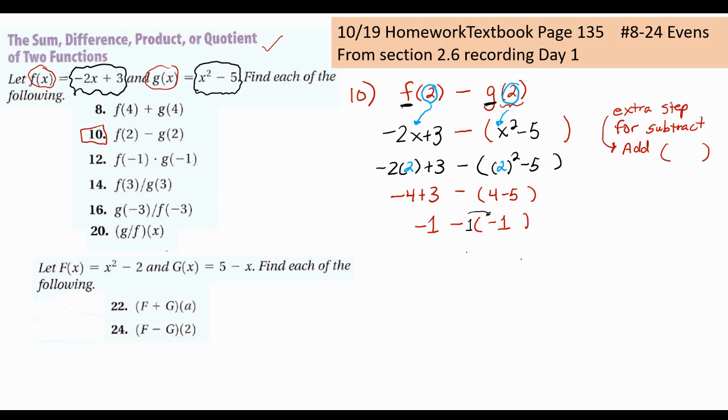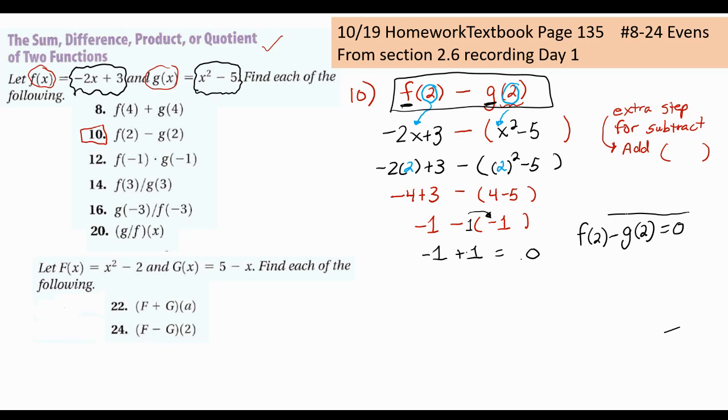So you have to distribute, and in the lecture, I called that add the opposite, is what they would tell you in middle school. And in high school and upper level math, we call it distribute a negative 1. Hidden negative 1, distribute the negative. So this becomes -1, and then what's here? -1 times -1 is +1. So the final answer would be equal to 0. Properly written, it would be f of 2 minus g of 2, which is what was given in the problem up here, is equal to 0. That's the proper way to write the answer.